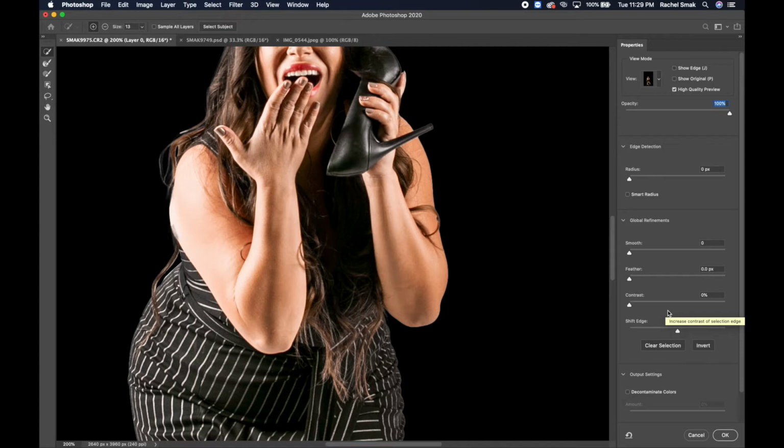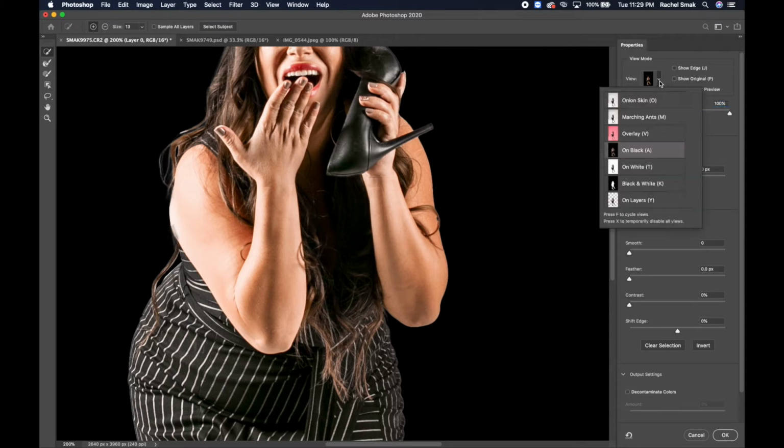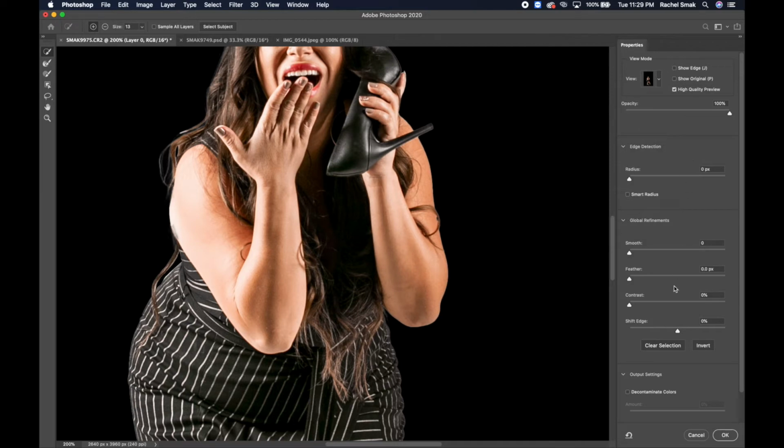So now we're going to go to the settings on the right, and after we've made sure that we are on high quality preview and we've gone to the on black setting, we're going to scroll down to output settings and click on decontaminate color.